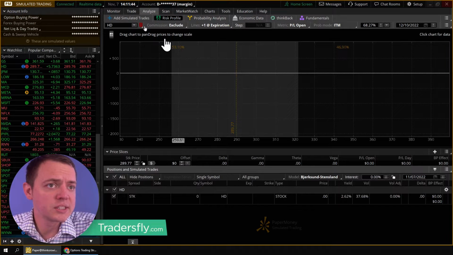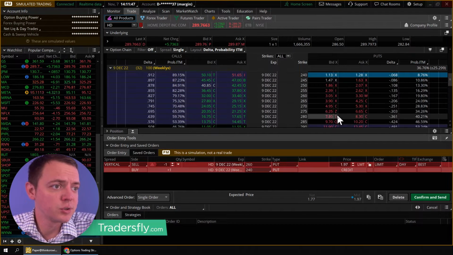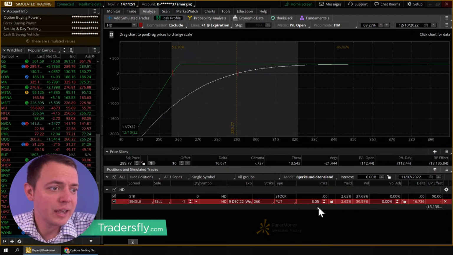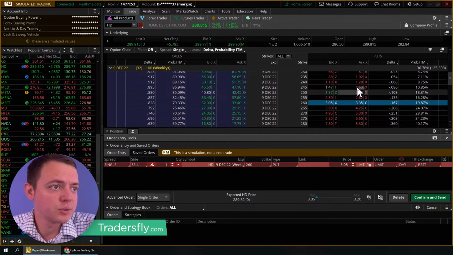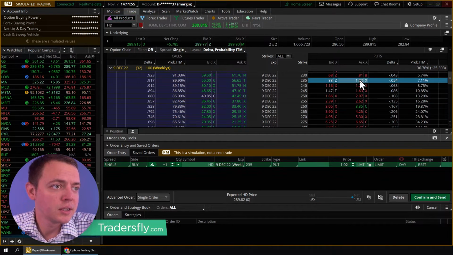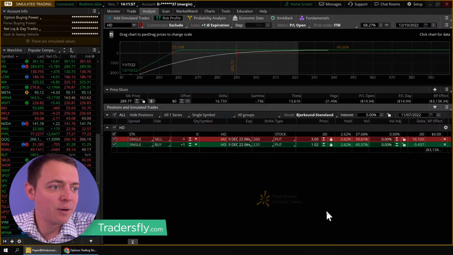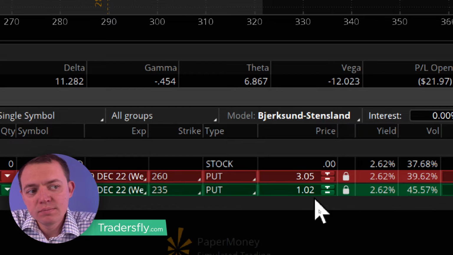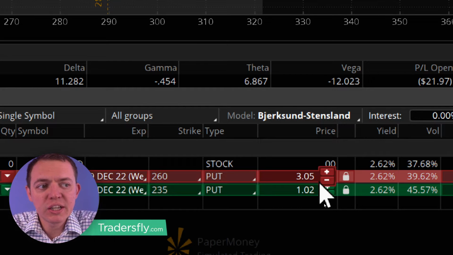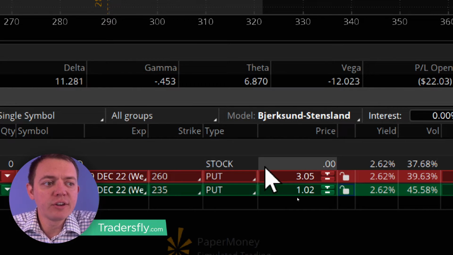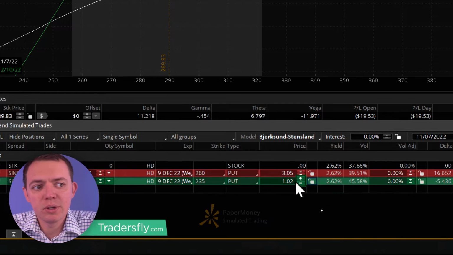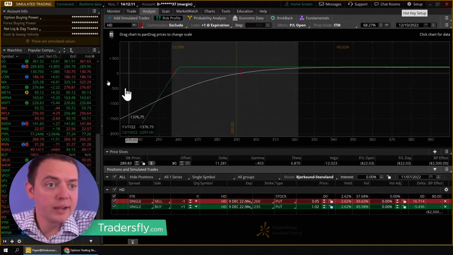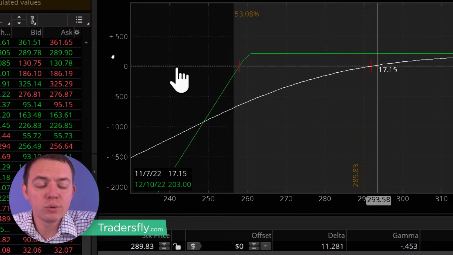The other way to do this is to break it down into individual legs. Here it is again, 305. Let's buy the one at about a dollar. So look at what's going on. We're buying something for about $100 and selling it for $300. They are different strikes, but we're buying one and selling one: buying $100 worth, selling $300 worth. At the end of it, we could make $203.